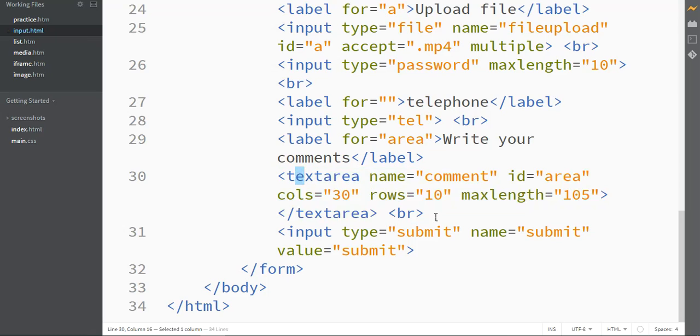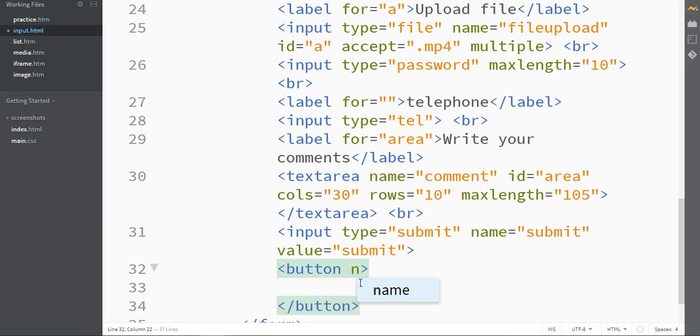Now, there is a semantic element for button. Instead of using input type submit, you can actually use the semantic element called button, which is the button tag. Press your enter key on that. Did you see that now? Of course, it has open and close tags. Now, in this one, you're going to make sure that the button has a name attribute. The value of the name attribute is going to be what you used to type here. Look at this value when we had a value here: submit. So the value here is going to also be submit. That's for the name.